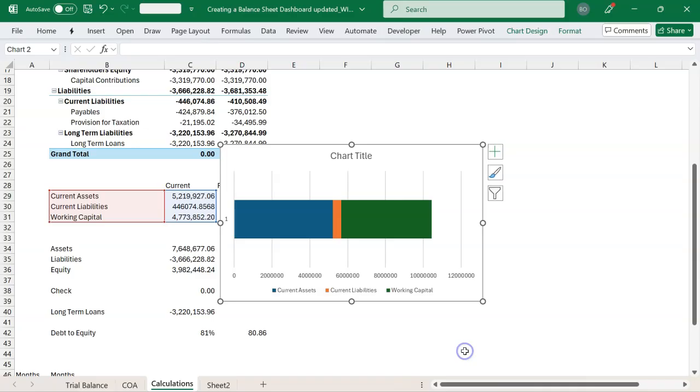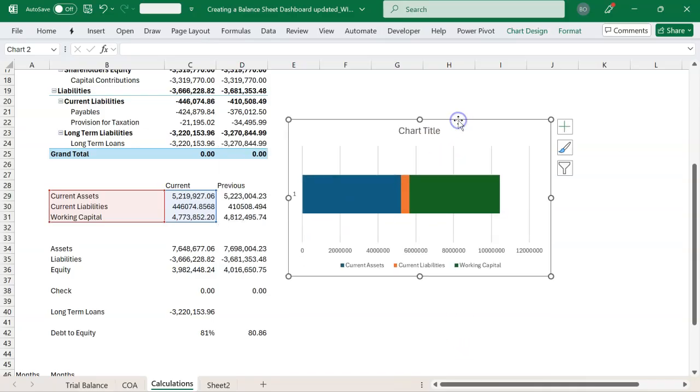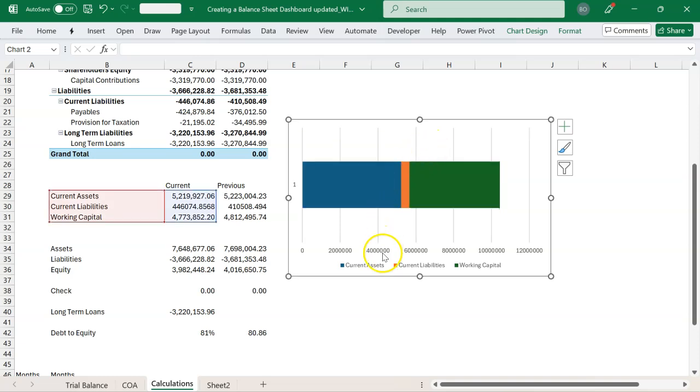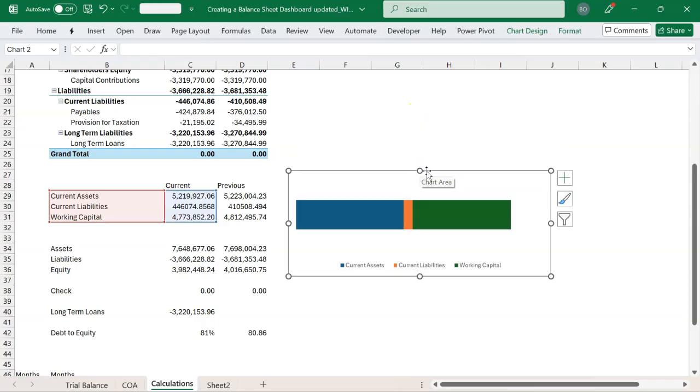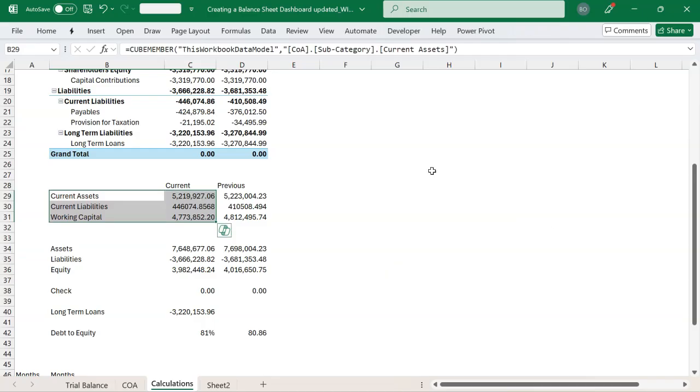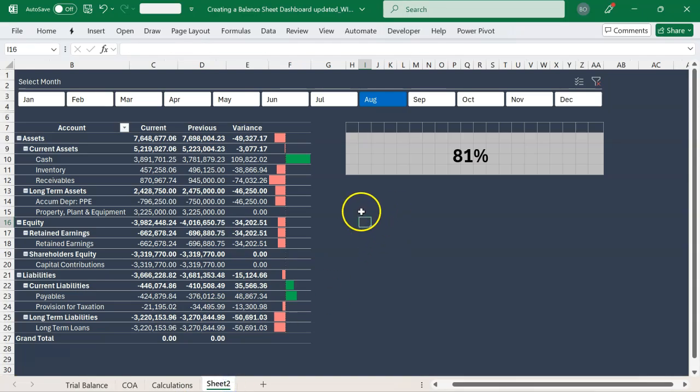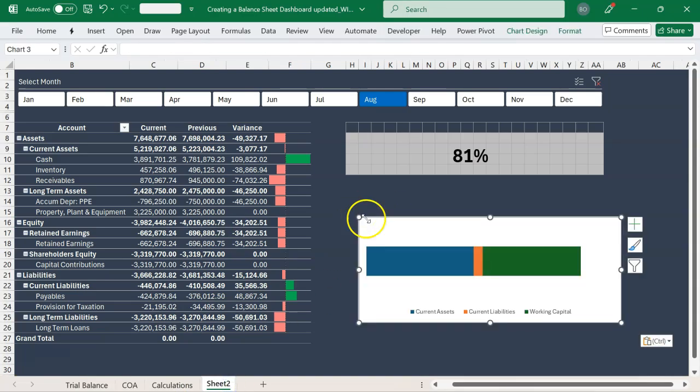So I'll click OK for this. Let's do an initial formatting here. I'll take off the title, take off the labels. I'll maintain a legend and take off the grid lines, and then we'll take off this axis label as well, right? So this is what we are going to use. I'm going to cut this and take this to the dashboard.